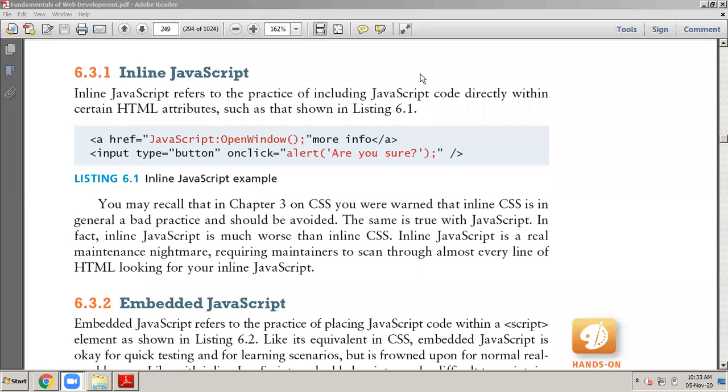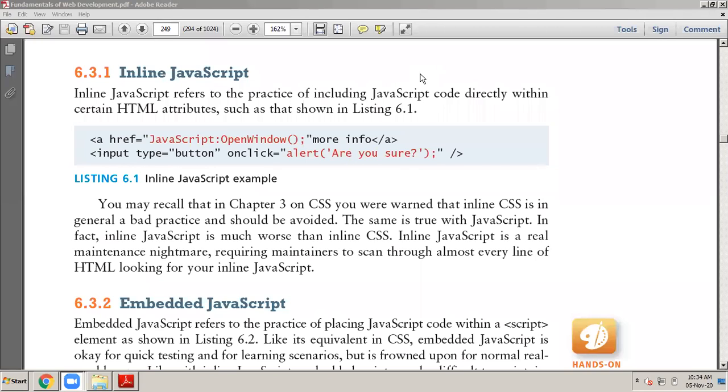We use client-side coding for doing validation before the data is submitted to the server. The data has to be validated. I gave you one example of a registration form: to check if the email ID entered by the user is valid, to check if the name entered is valid, to check if the phone number is valid, and so on. So basically, we have learned exactly where JavaScript is used.